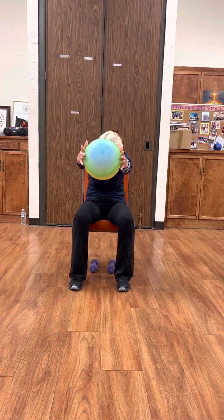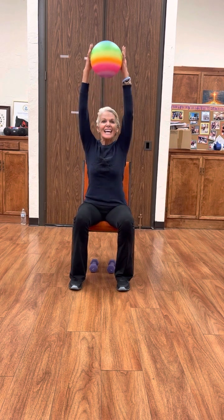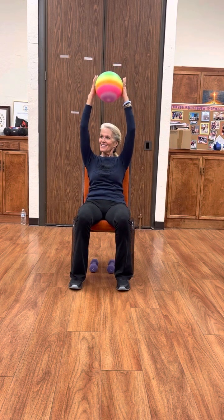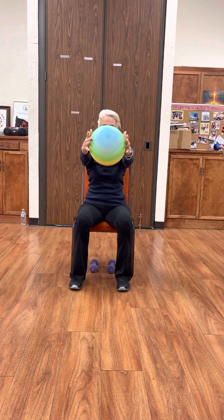Pull away from the spine and reach out with those arms. And then lengthen the spine as you sit tall, extending arms overhead. Lean back, the feet never leave the floor. Good job. And come up. Right there is that starting position.